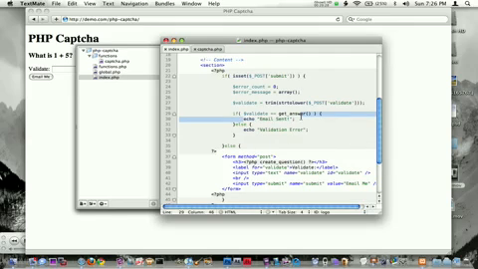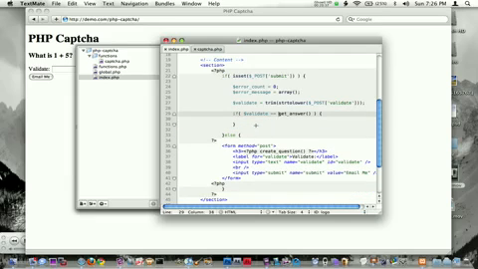So if it validates correctly, let's just go ahead and change this. Let's go ahead and just say if it does not validate. So the way we do that is by adding exclamation point equals. So this is saying if it's not equal to get answer, then we're going to do two things. We're going to say error count plus plus, which says get the error count and make it +1. So it's going to say error count 0 plus 1, so I'll have one error.